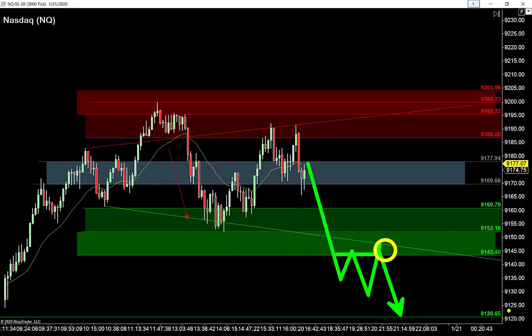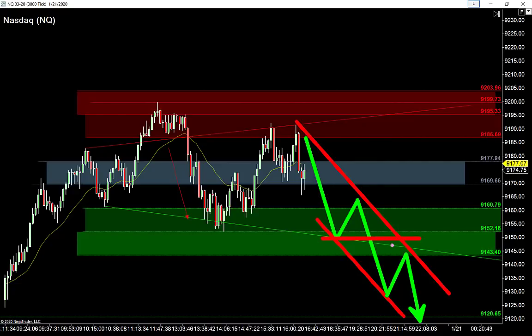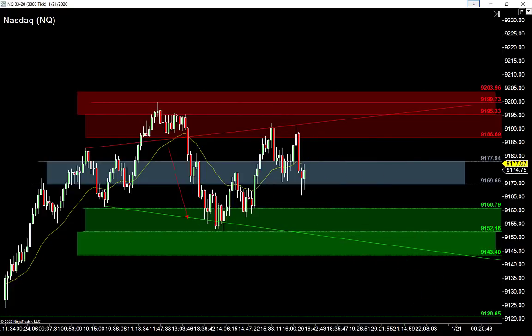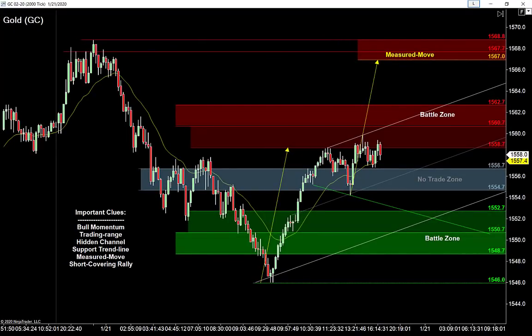Same thing goes for the sell side: strong move down through the buy zone, profit taking, trap, and go — two-try breakout pattern, retest of that low is the objective. One-two-three break down, hidden channel pullback after a one-two-three breakout. That pattern will take a while to develop but it's reliable and dependable. Much better than trying to predict which level will hold. Do we fade it or trade it? It all depends on whether we have proof of a successful breakout.